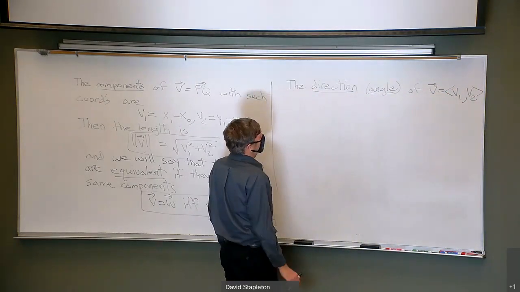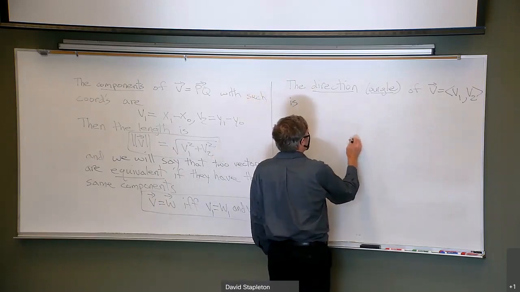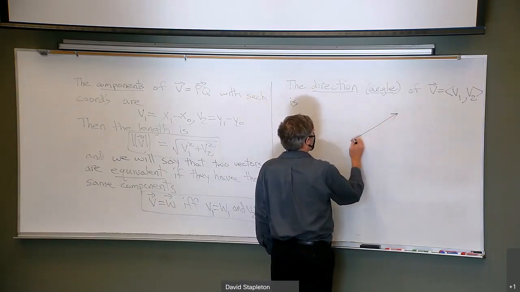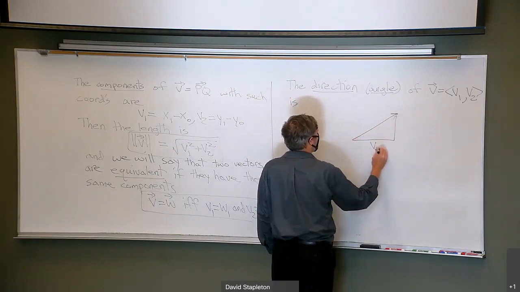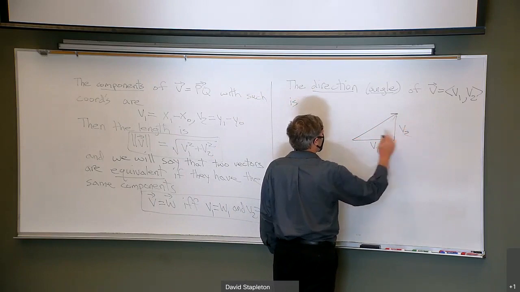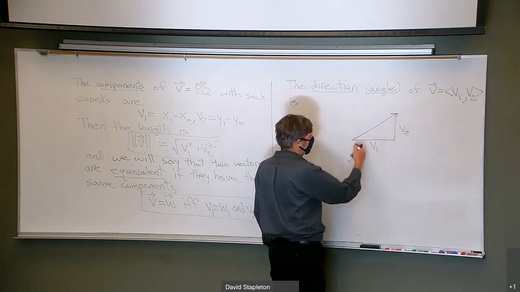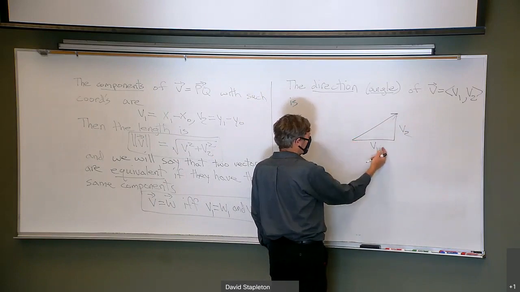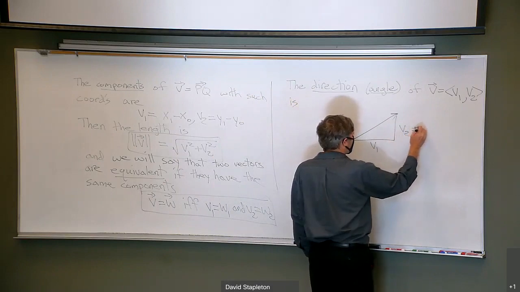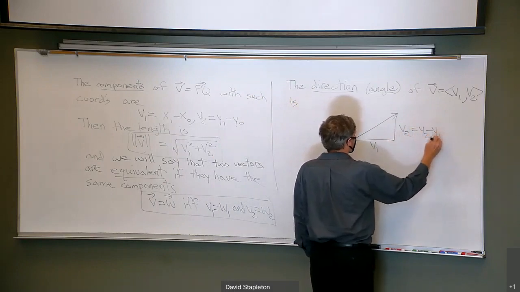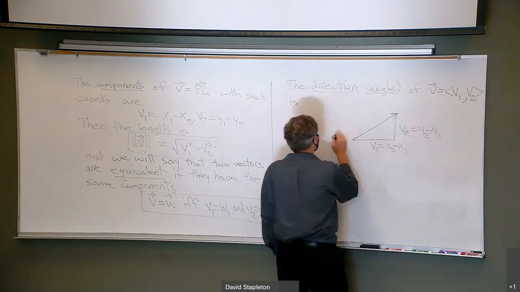The direction angle of V is, what shall we call it? Well, here's our vector V, and here's component V1, and here's component V2, the displacement in each of these directions. It can be negative, right? If it goes left, it's got a negative component V1. If it goes down, it's got a negative component V2, because this is just the difference in the y coordinates, and this is just the difference in the x coordinates of the 2 points.